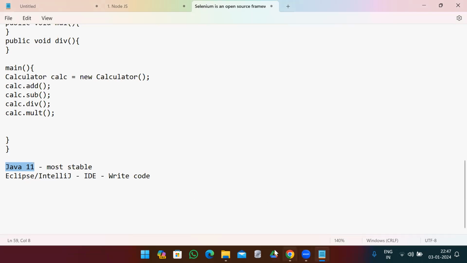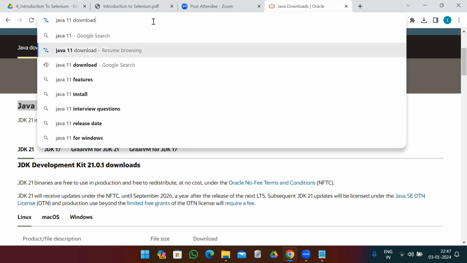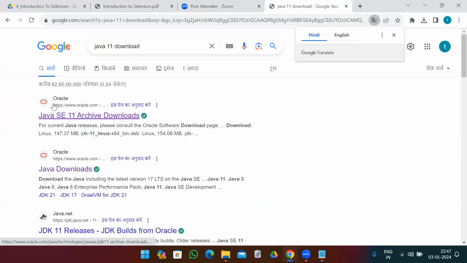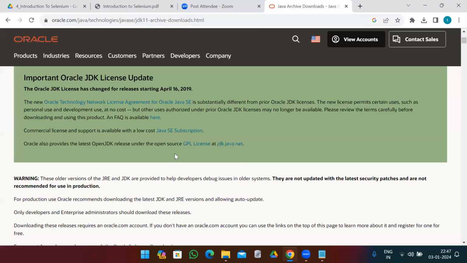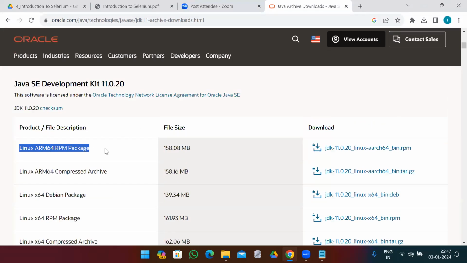In this session, I'm going to give a walkthrough of how you can download and install Java and Eclipse, but the clear step-by-step process is already recorded inside your Java sessions. So let's see how you can download Java 11 inside your browser. As Java is owned by Oracle, it goes to an Oracle website, where you will find the packages relevant to your operating system.